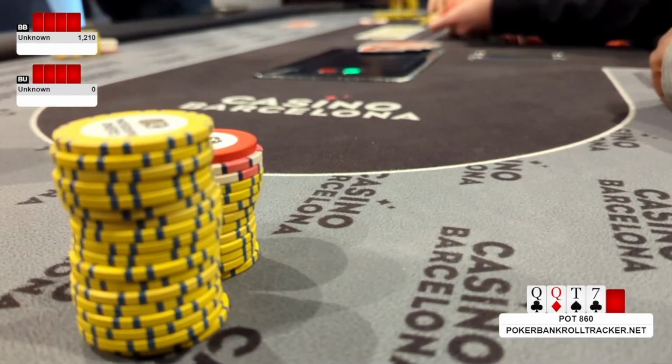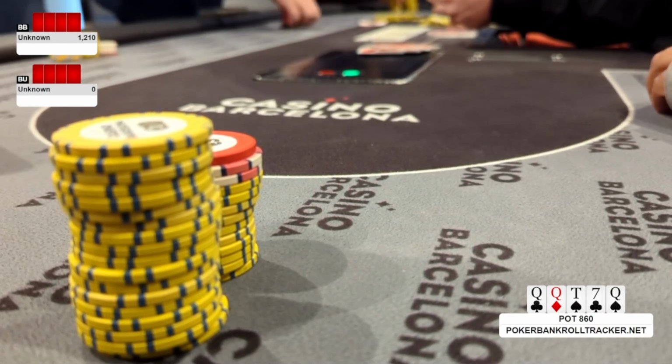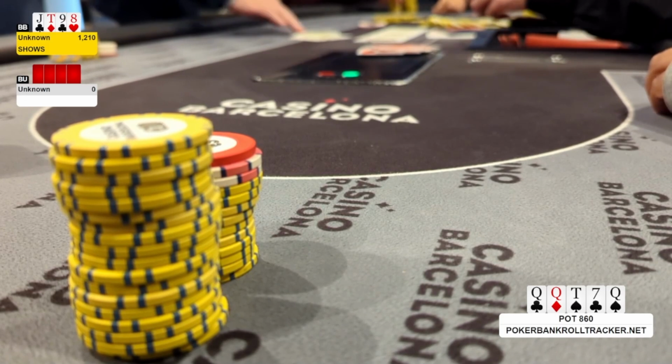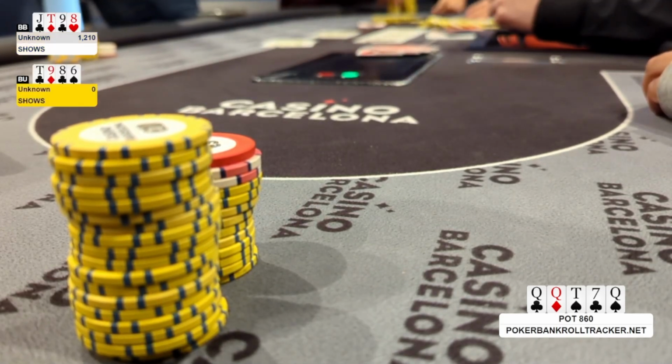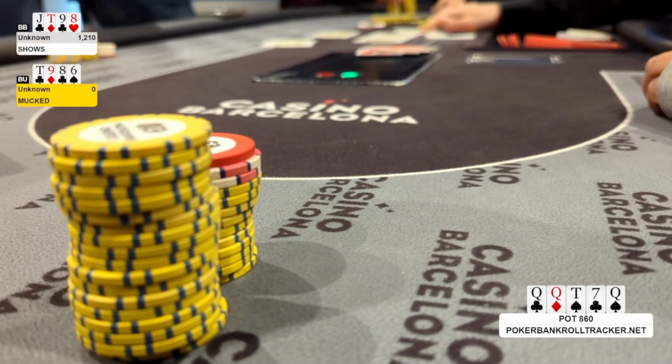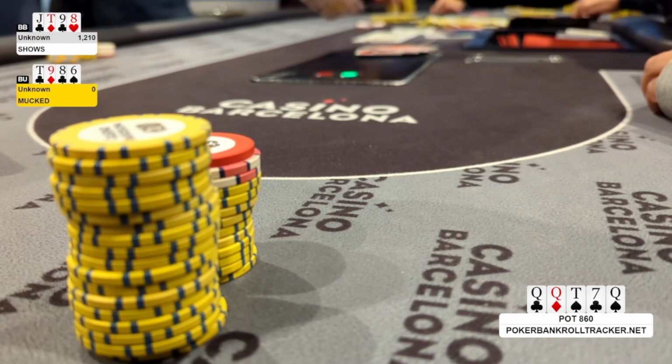Turn is the 7 of clubs. The button is all in, so there's no more action. The board runs out with a queen on the river, and the big blind shows up with jack 10, 9, 8 single suited, and the button shows 10, 9, 8, 6 single suited. So I actually would have won this hand, unfortunately.